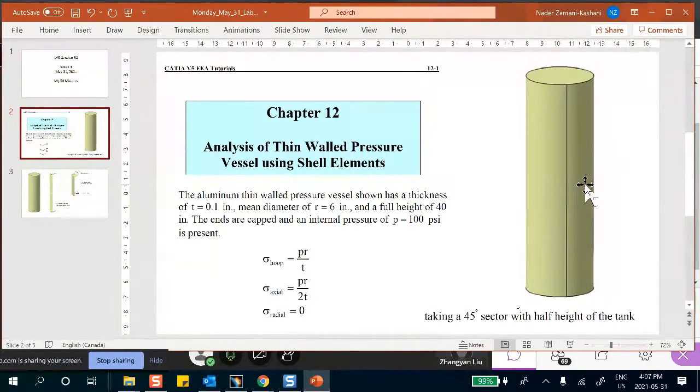For example, if you look at the barrel of a cannon, it's pressurized, but it's not thin. And there, that radial stress through the thickness is important. Although it may not be quite as high as hoop, it is significant and will contribute to your von Mises stress and yielding and things like that.